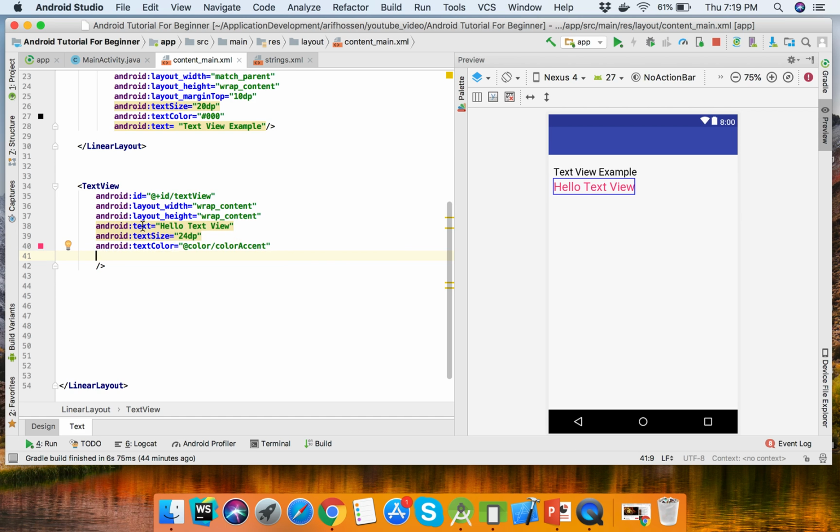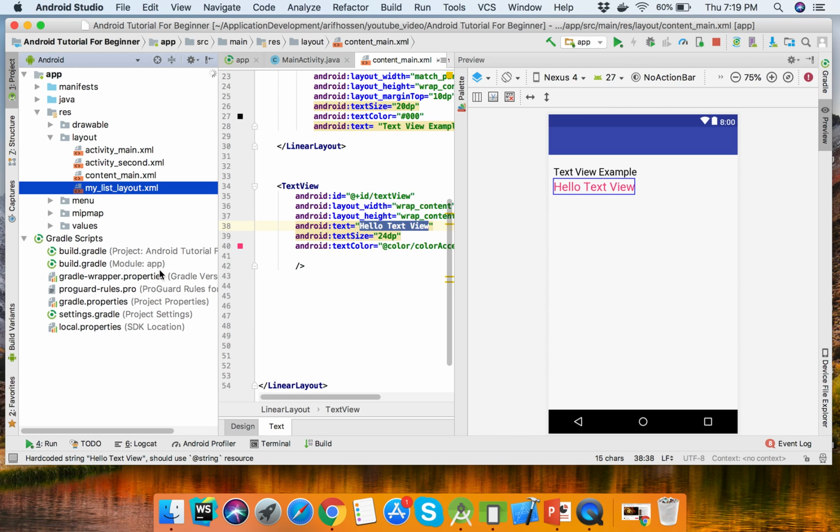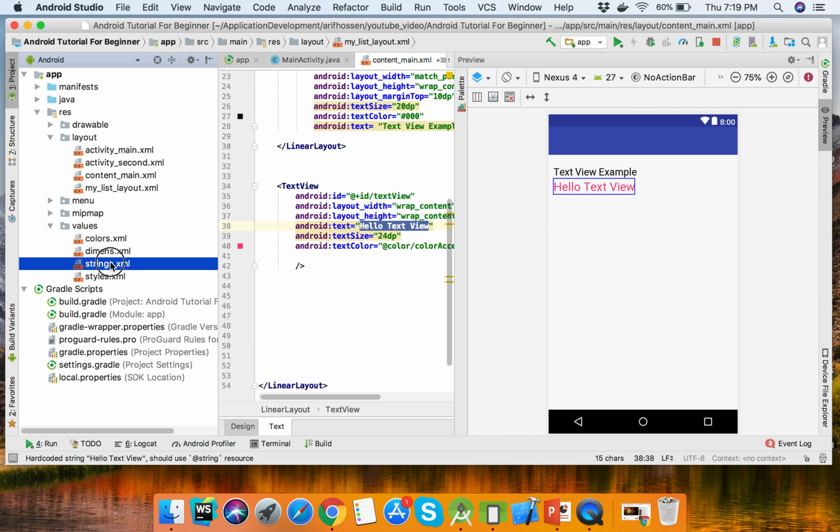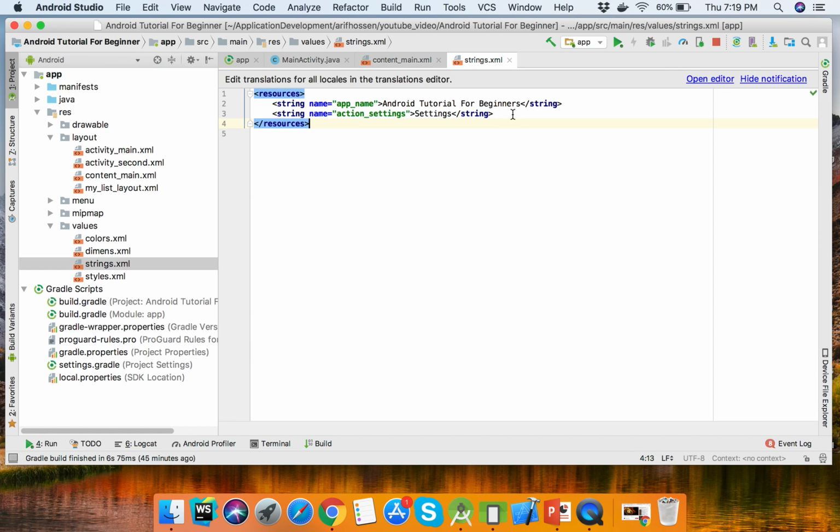We can also get the TextView text from a string. Here is the values string file. We can define a string named my text, with the value "my Android app".